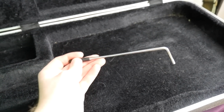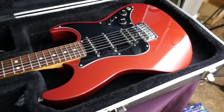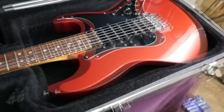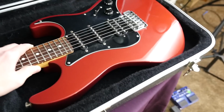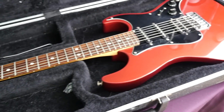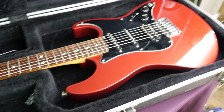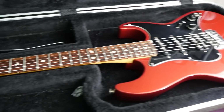There is a tremolo bar in here. It has a black tip to it. It does work with the guitar. I have no way to know if it's the original one or not, though. Fit-wise, it's pretty poor. It slides up and down, slides left to right like this. But the neck support keeps it in place well enough. For shipment, I'll definitely have a bunch of extra bubble wrap in here for you. But, you know, the case is the case.